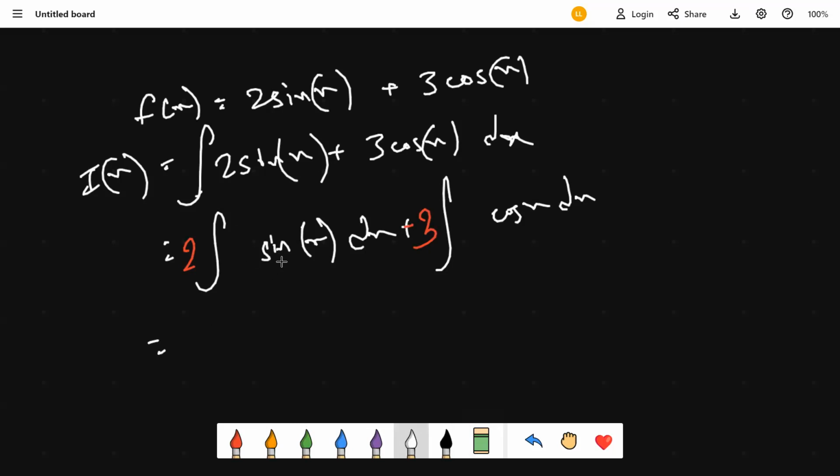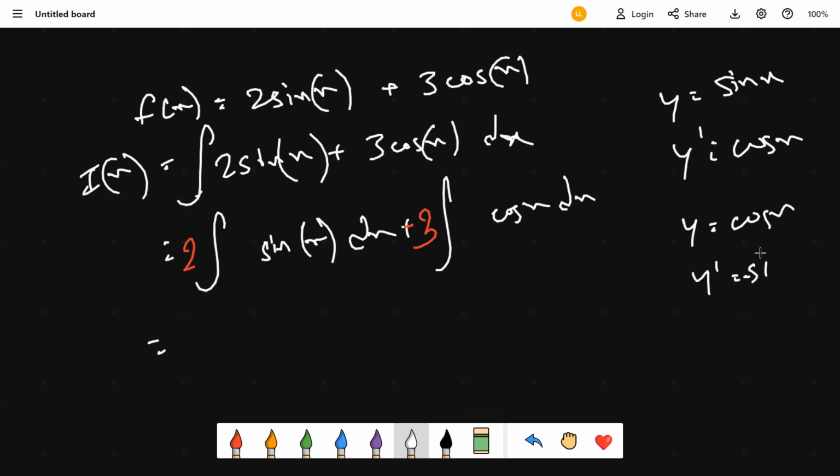Now, finally, we have seen in the last slide that when we find the differentiated value, writing this as y prime, that also represents the same thing, the differentiation value. So it gives us cos x. And when we have y equals cos x, when we differentiate that, we get negative sine x. So let's use this formula here. Initially here we have a positive sine x, and if the integration of negative sine x is cos x, that means we need a negative sign here, isn't it?